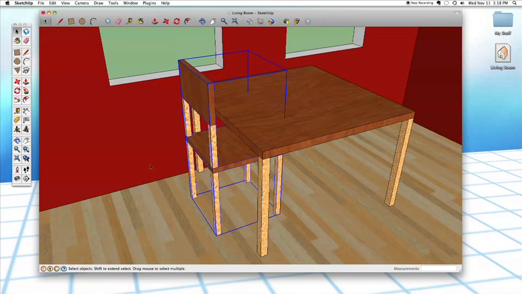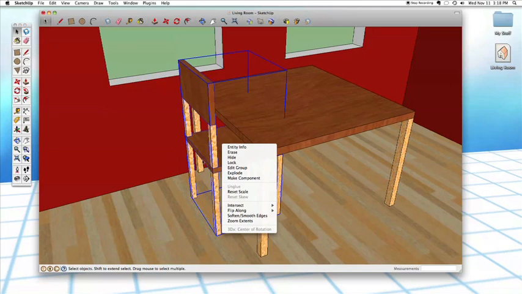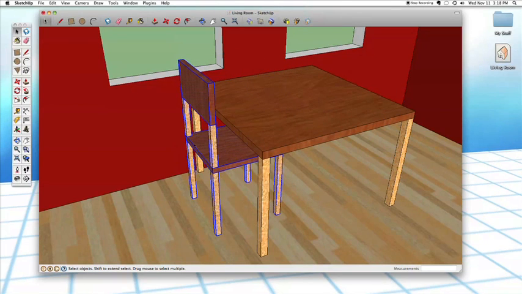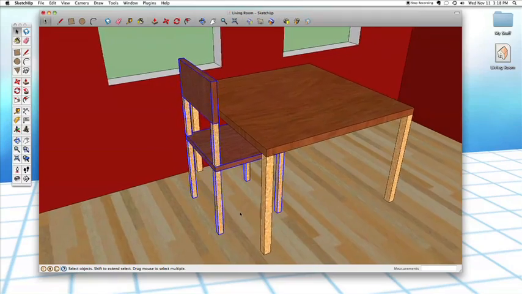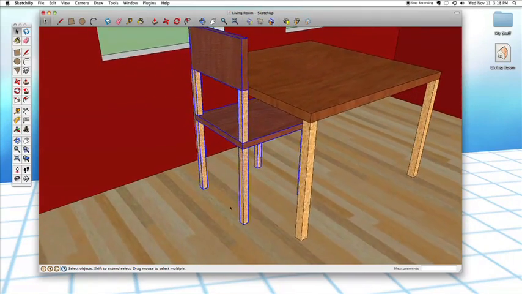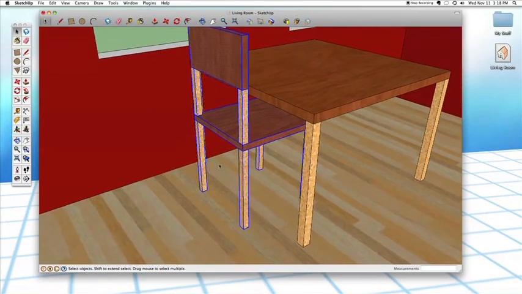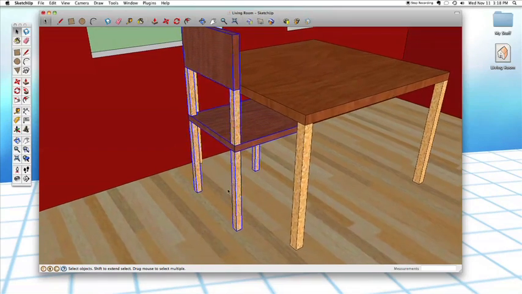So what we can do here is if we want to make this a component, what I would recommend you do is right click on it and choose the explode option from this little drop down menu. Now, explode is basically ungroup. It explodes the group and makes it so that it's back to its raw lines and faces. So choosing explode, you can now see it goes back to the normal mode that we're used to where we have all the faces and all the lines selected. Now this is nice because it's already selected everything that we need. So don't click anywhere else and deselect this, otherwise you'll have to go back and reselect everything again.